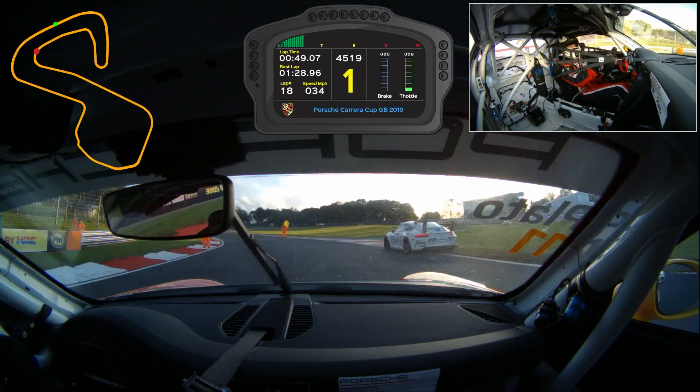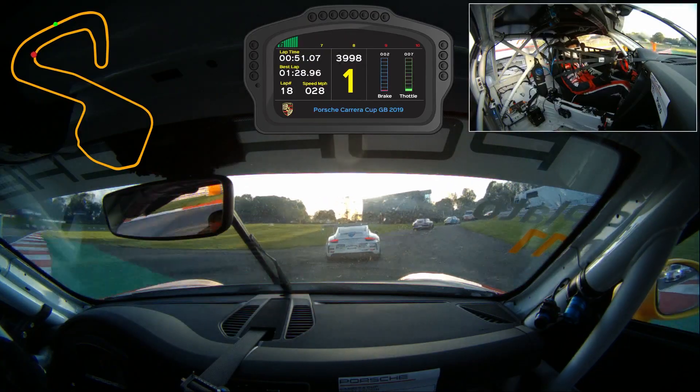The way we use our systems from a judicial perspective is that once the cars come into parc fermé, one of my technical team goes around all of the cars, unlocks the SD card, and then hands the SD cards to the clerk of the course. He then sits down — he may have two or three incidents he needs to look at after each session on track.